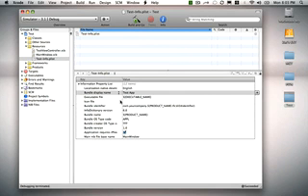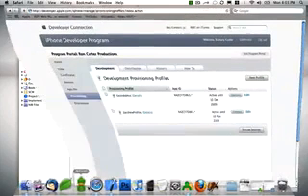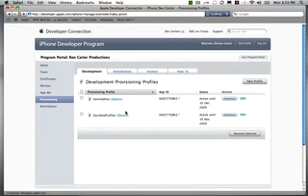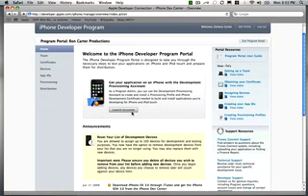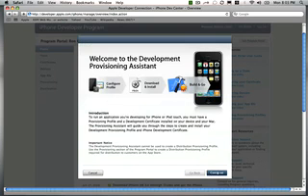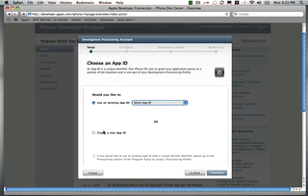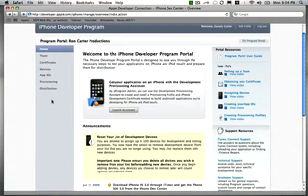Now, let's say we wanted to distribute using the ad hoc method. All that you need to do is download an ad hoc mobile provisioning profile. And again, if you have trouble with the profiles, Apple makes it extremely simple to set all this up by using the Launch Assistant. So we can go to the Launch Assistant and go through all the options. It'll make you select your app ID, and if you don't have one, it'll have you build one, and it'll explain everything. Very simple, step by step. This wasn't here when I first started doing this, so it was a lot more difficult, but it's very easy now.